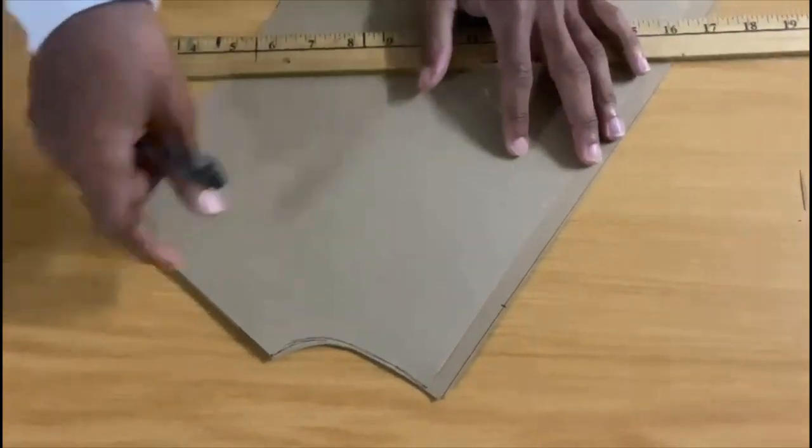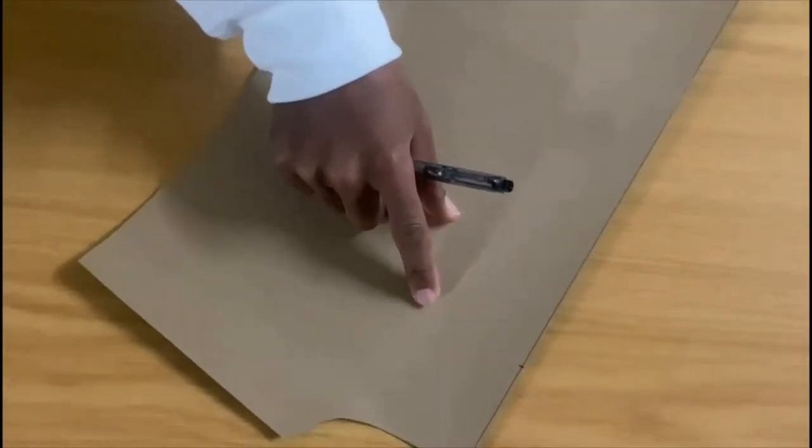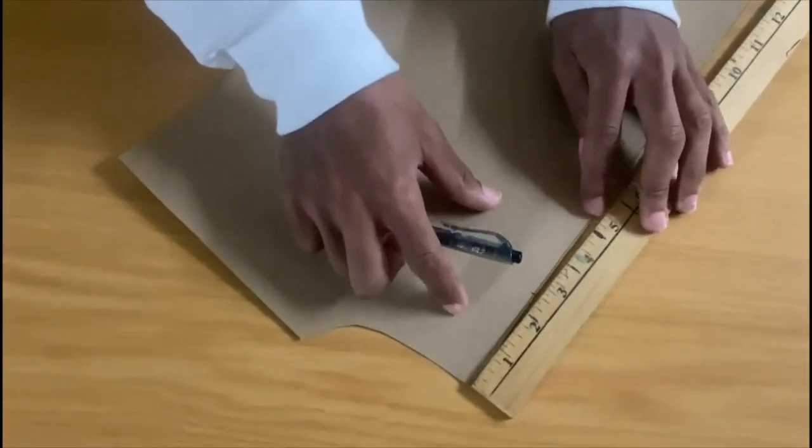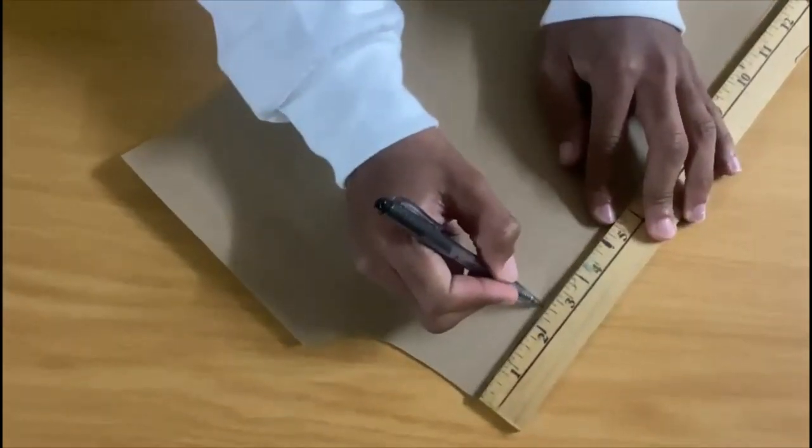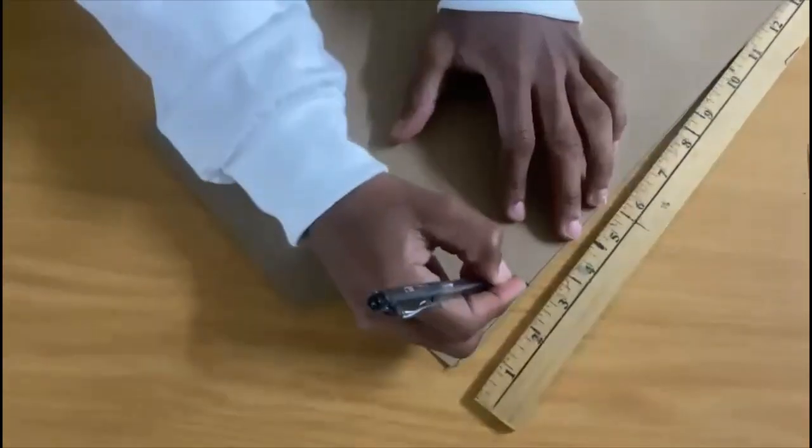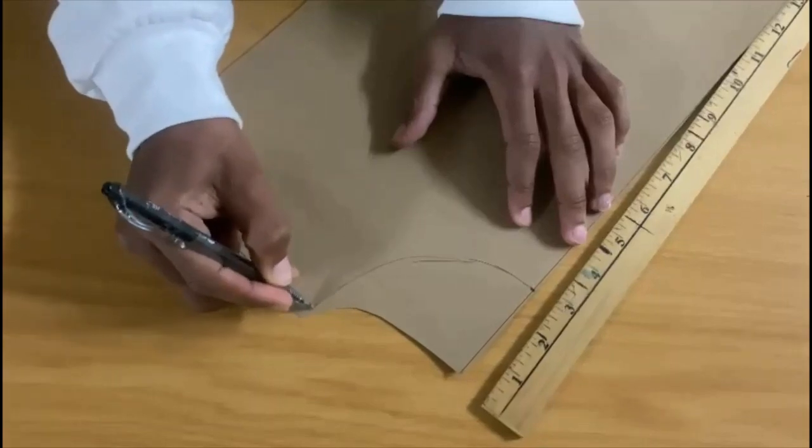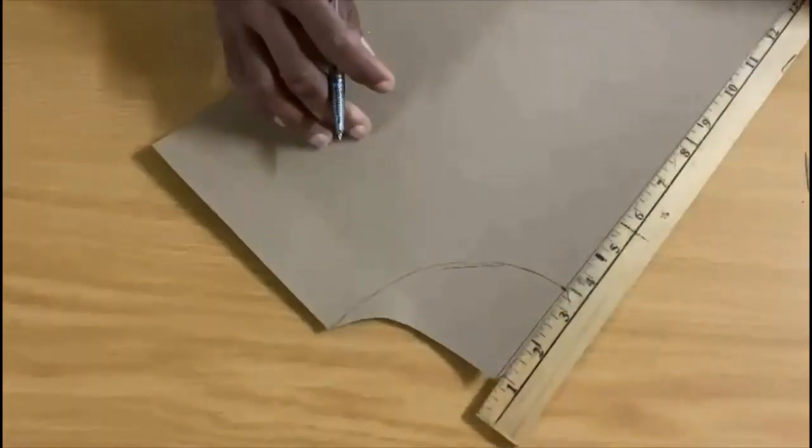So this is the basic body piece. The part on top is the back and the bottom part will be our front. And so now we just have to mark our new neck hole, which is going to be two and a half inches down from that line over there from that edge. And then connect that to this point, kind of like this.